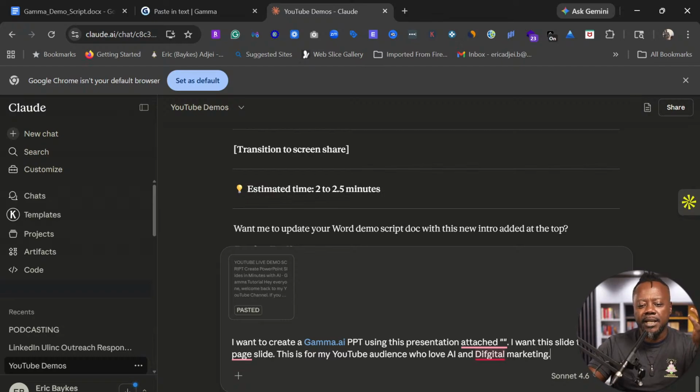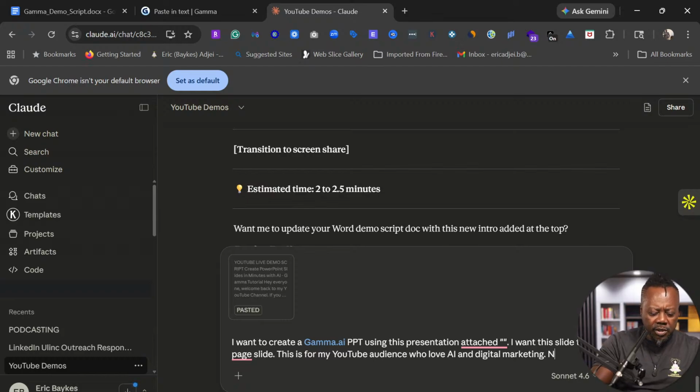I'm adding this so that it knows the kind of audience, which helps it come up with content that is tailored specifically for the kind of audience I have, right? So if I was doing this for teachers or for business owners, I have to state that in there so that it knows. If I say that I want this for a sixth grader, it knows the kind of language it has to use, and breaks everything down so that they can understand. And so, yeah, this is for my YouTube audience who love AI and digital marketing.